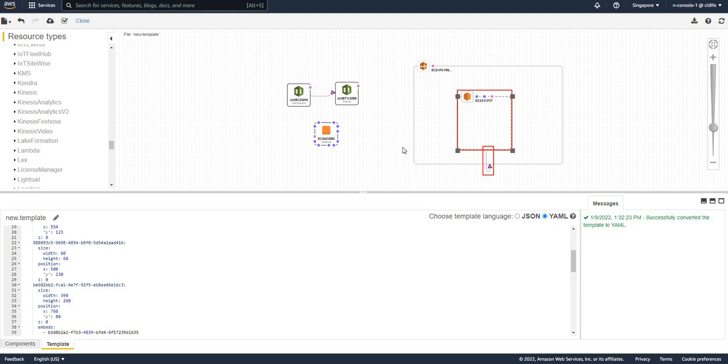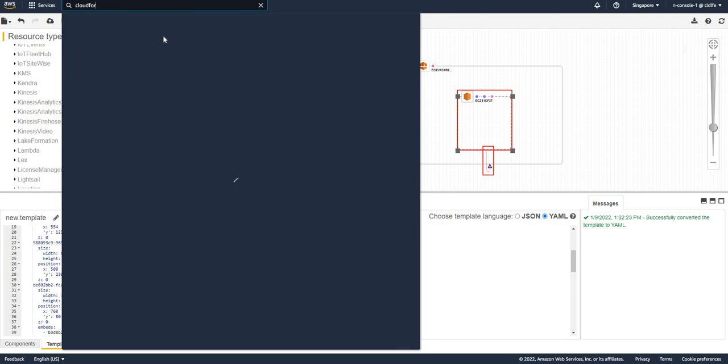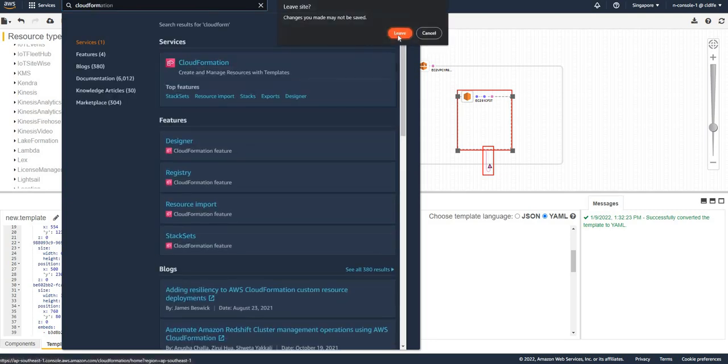But if you are really good at this, by all means use it, because in a way this is easy, since you get the architecture diagram and the template created here, all at one time. You can take a screenshot of the architecture diagram, preserve it as your architecture, then get the generated template from here. Please try it, but it's a little bit hard. So I'm going to do it in a more traditional way, which is to generate a template by myself.